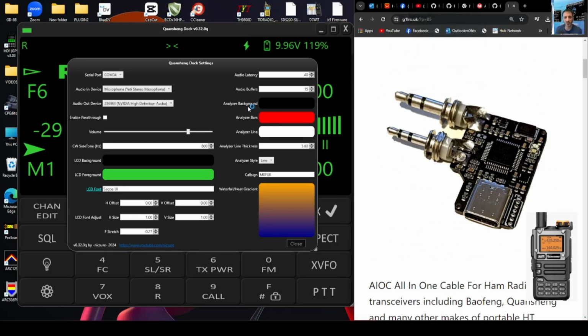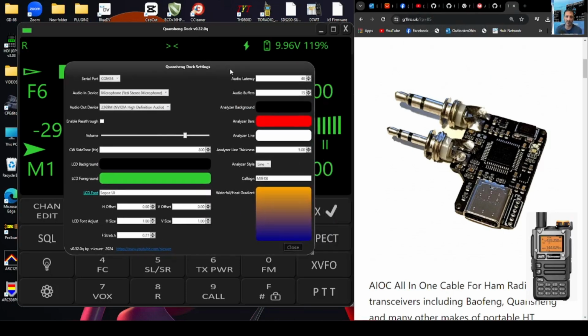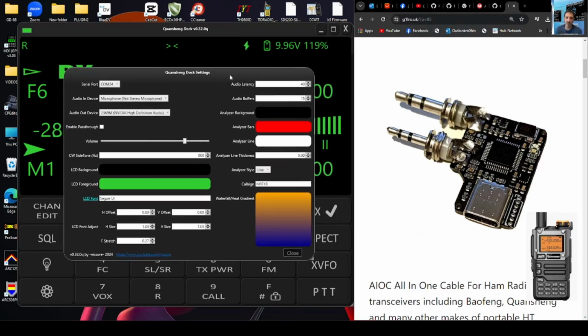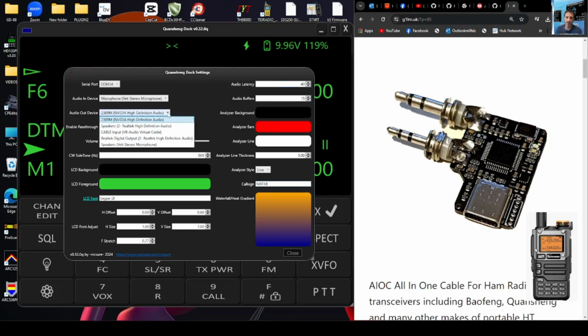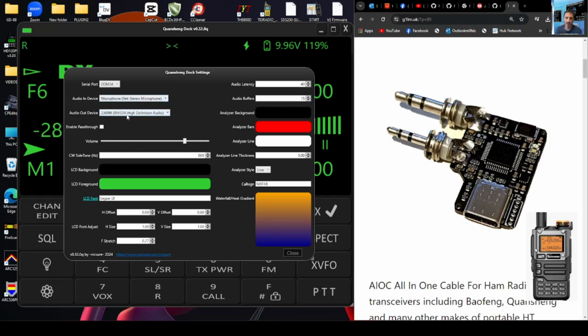Just quickly going back to these settings. I know I keep diverting, but it's so interesting. There's so much to learn. On the right, you can see we can change the colors of the waterfall. I don't really use the waterfall, but you've got that ability there, and the type as well: bars, line, heat. There's my call sign I've put in. There's your speakers. I just selected my computer monitor as the out device, and it seems to work. But the second I start playing around with the microphone, that's when I have problems.